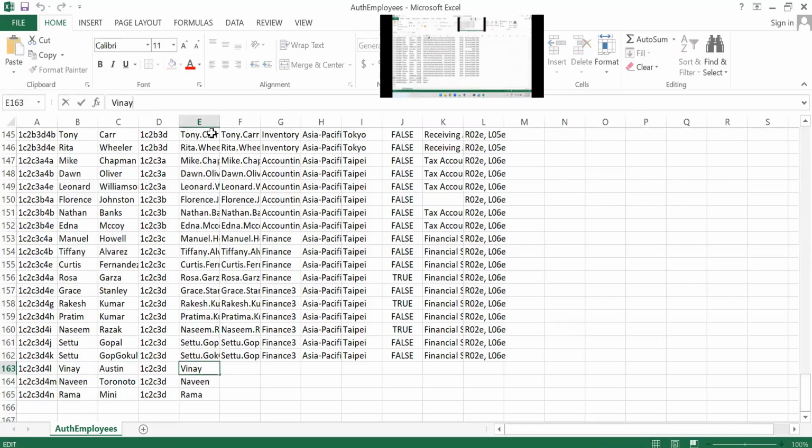So these are the things HR will do basically. In their portal, they will update so the same email ID I have to mention.